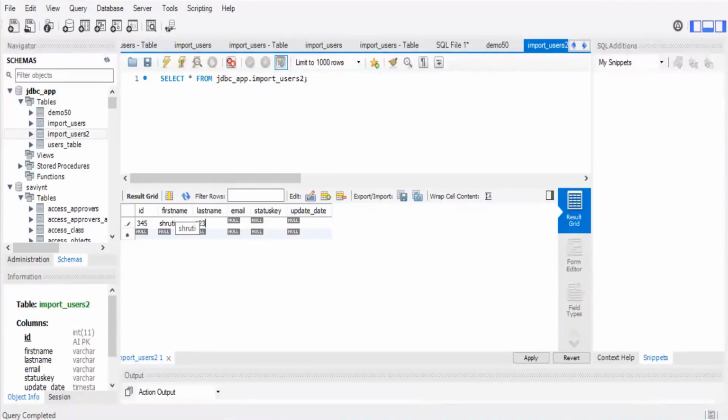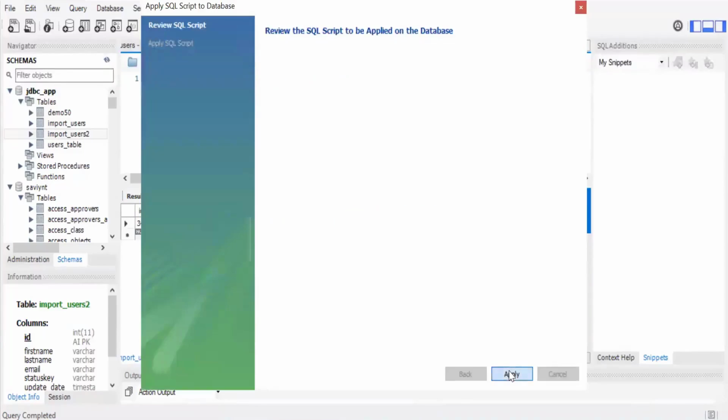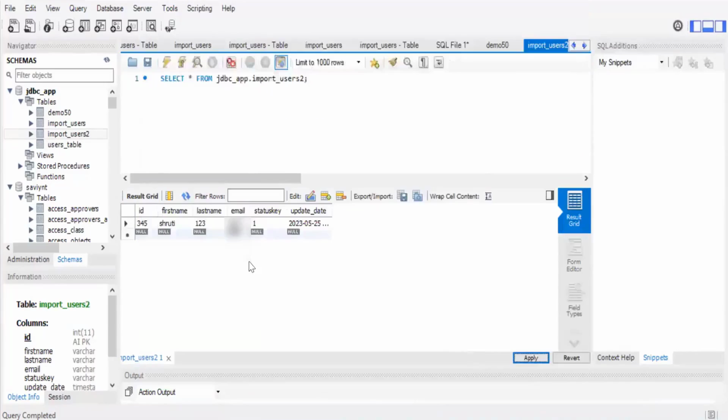Okay, 1, 2, 3. I'm giving the last name. Okay, in the mail, 1, 2, 3 at the red mail.com, and status key 1, and simple. Okay, and finish.